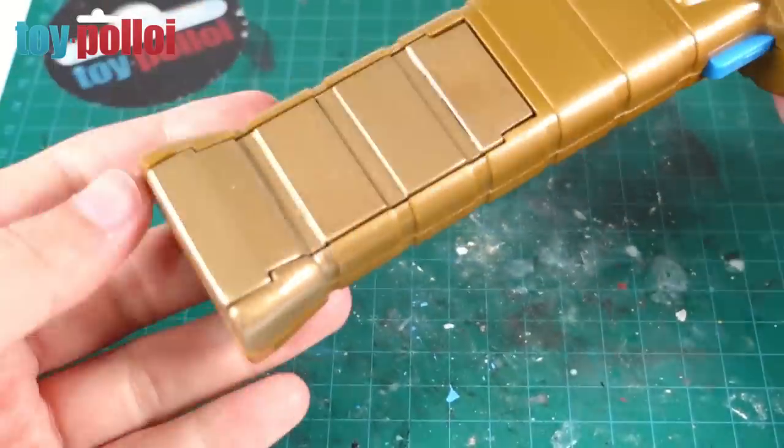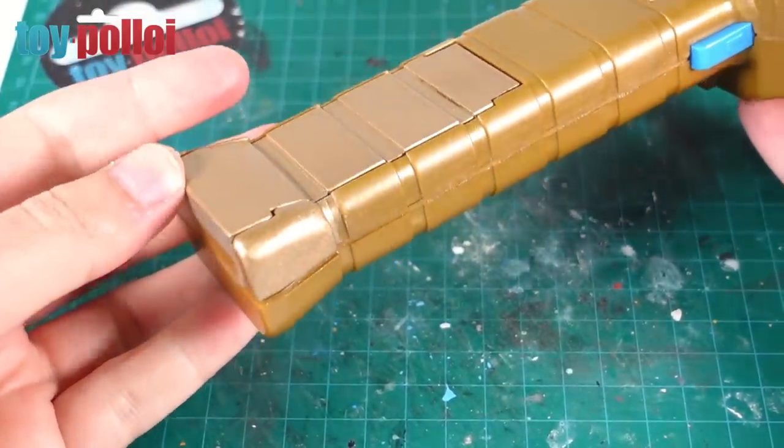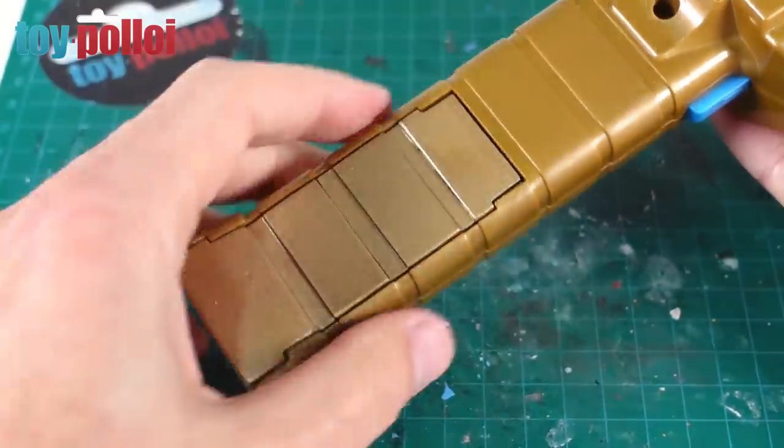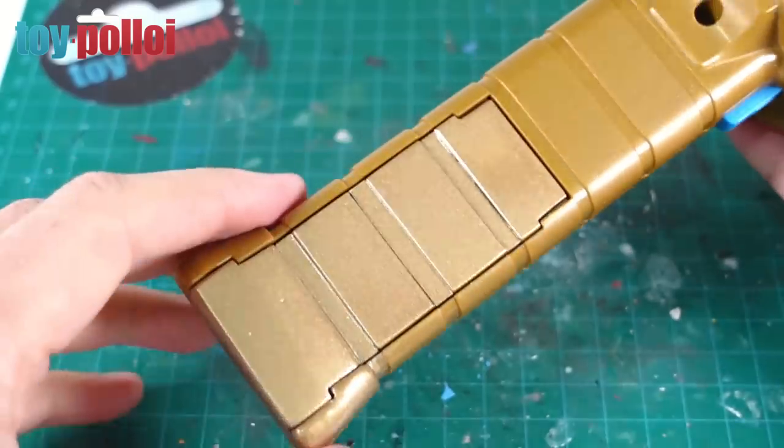Okay, so that's the first attempt, and actually it's not too bad at all. This is using some gold Humbrol spray that I just happen to have. It's not a perfect match, but I'm almost sort of happy with it.